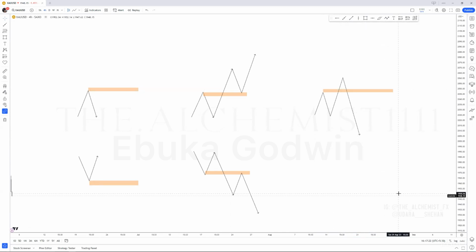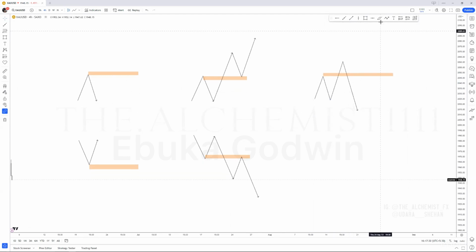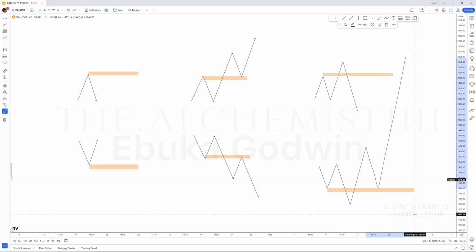You can call it head and shoulder, but just simply call it a resistance, because that is also this A formation, right? That is also an A formation. And then same thing here. This is what we call a QML once again. Now it's just a support, right? This is just a support. We could expect moves like this.